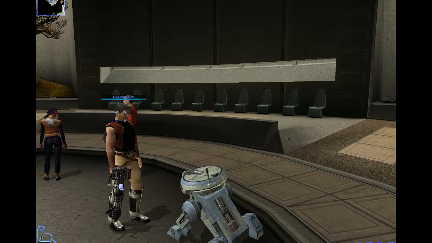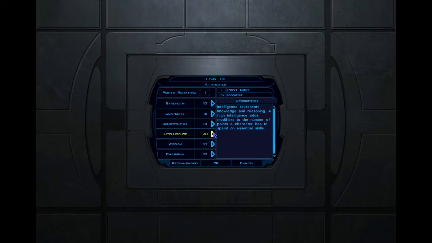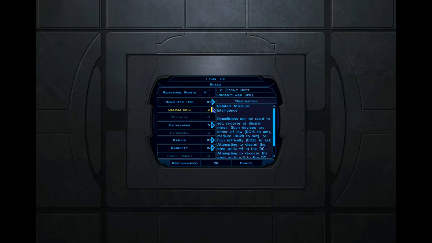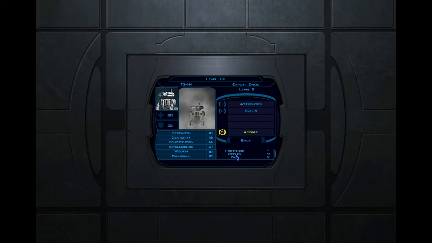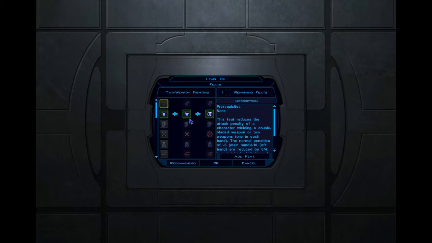Alright, let's level you up. Attributes. Might as well get his intelligence up there because that's what he does. Repair stuff and crap like that. Can't use those points. Canderous. He uses a blaster cannon or a heavy cannon, whatever it's called, heavy weapon. So no use getting into him in fighting. Can't get the improved power blast yet. Can't get that.